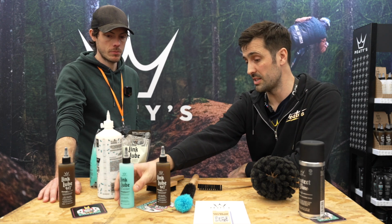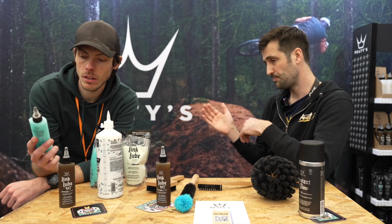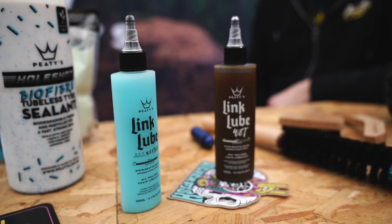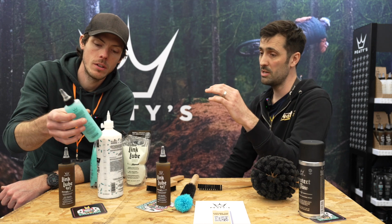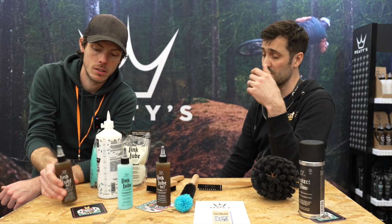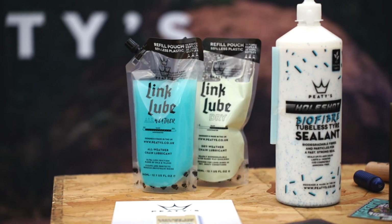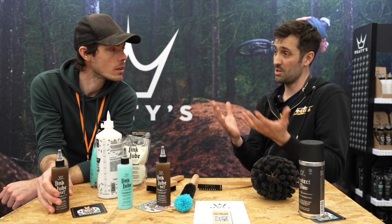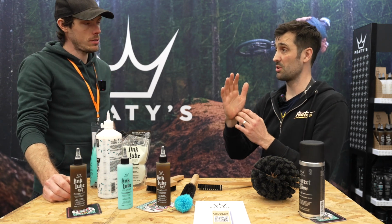All-weather lube is a combination of waxes and greases that you get in a wet and a dry lube. All mixed together. You kind of can't see there, but the blue bit settles out. So that's quite a thick compound. And there's a clear bit that's anti-corrosive penetrating oil. So when you shake it all together, the clear bit drives the blue bit into the links and then separates again, leaving the blue bit behind. And the clear bit flushes all the crap out of your chain.